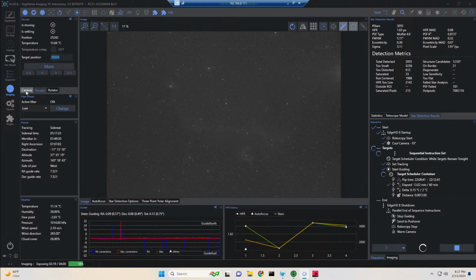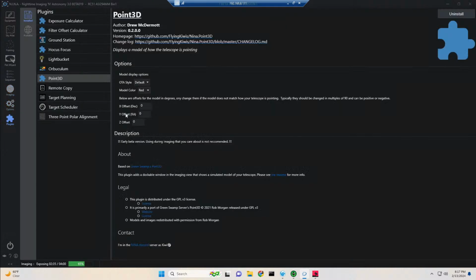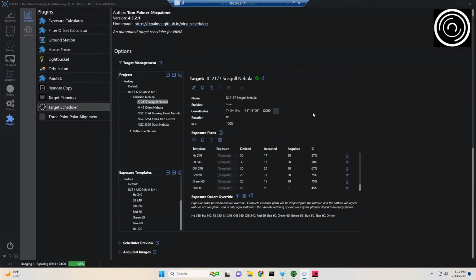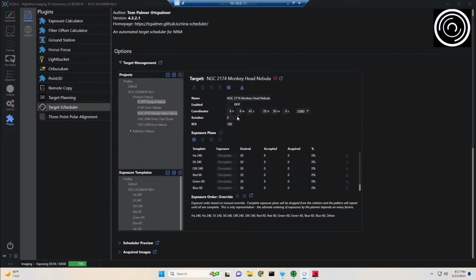Again, I do have my rotator, my Wanderer Astro Mini V2 rotator in my image train, but I am not using it currently because when I built these plans in Target Scheduler, I did not identify the rotation angle.